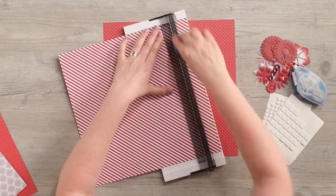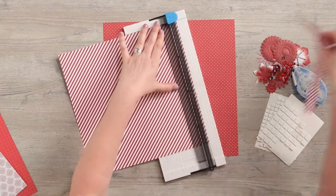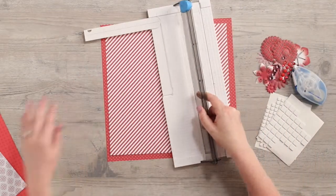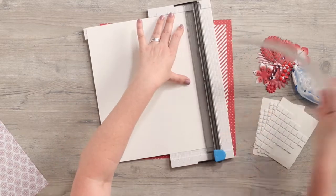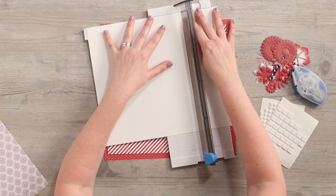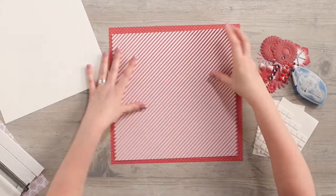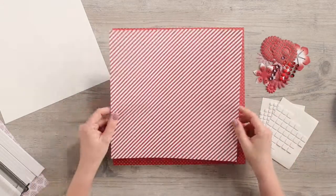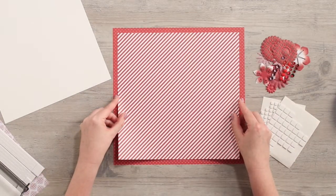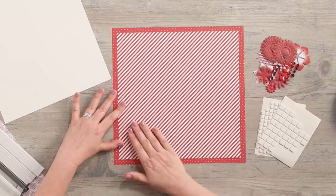Next, we are going to cut the piece with the diagonal stripes to measure 11 inches by 11 inches. We are going to continue by cutting a piece of white cardstock to measure 10.5 inches by 10.5 inches. Adhere the piece of paper with the diagonal stripes to the polka dotted base piece of paper. Then we are going to adhere the white cardstock to the top center of the diagonal stripes.